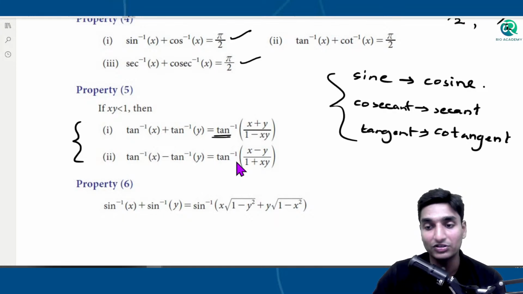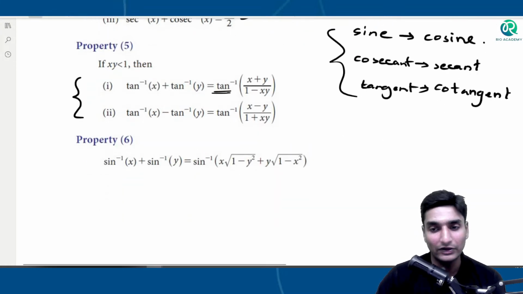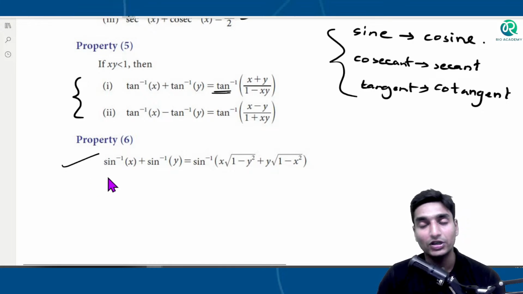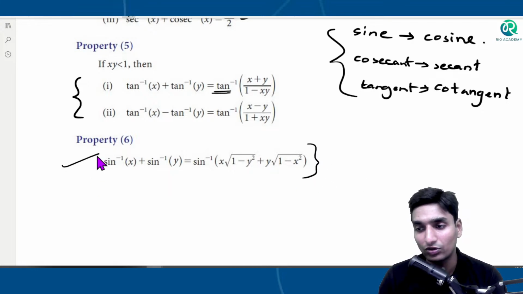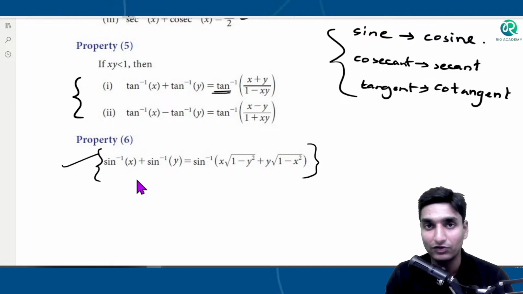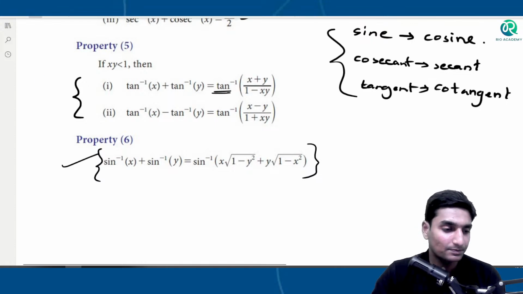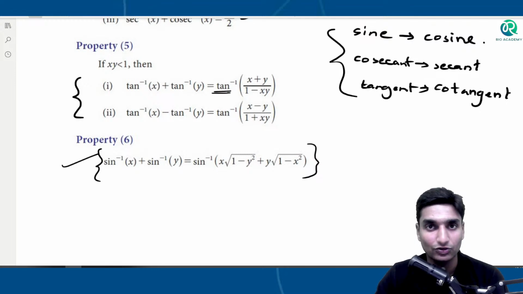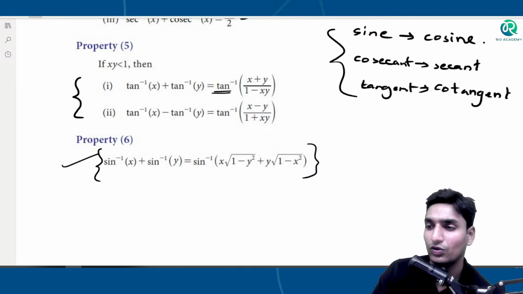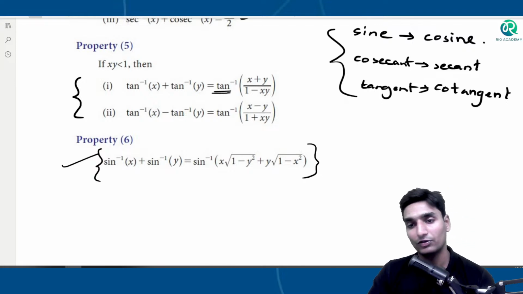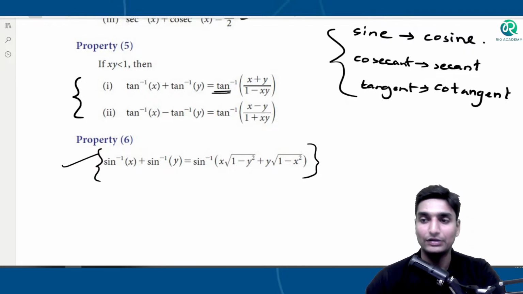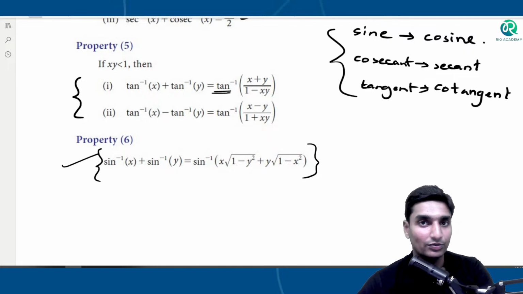Alright, that is the only major change here, and this is just an additional property which can be used to solve complex questions, but I don't think we are going to need that because we'll solve with the help of basic formulas only. Okay, these basic formulas are very important. Alright, so basically that is all, guys, that you need to know about inverse trigonometric functions. So from here on we are going to start the problems, guys. Problem solving is the only thing here, and apart from that, there are a few more points here and there that I will keep letting you know once we start solving the problems.